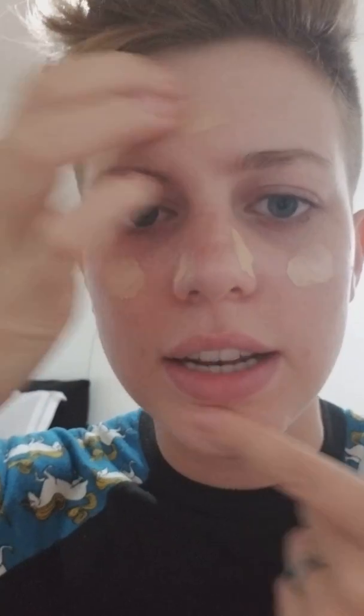about the same size as the primer. And again, base it mostly across the nose, cheeks, and then you can use the leftovers everywhere else. And it is better to use too little than too much, because if you don't have enough foundation, you can always get a little bit more. But it's really hard to put foundation back into the bottle. So, when in doubt, err on getting too little foundation the first time, because you can always go back and get a little bit more. And I'm going to check in an actual mirror. Alright.